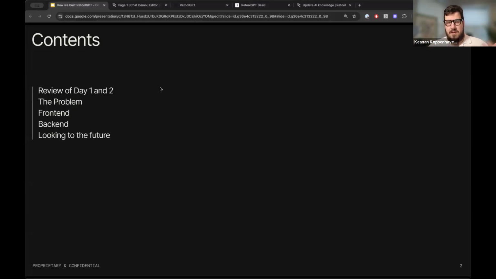So this will be a little bit of a higher level, architectural talk. Some of our feedback from the first 2 days, where Angelique has been in the weeds building things in Retool, is that we want to focus a little bit more on the architecture. So in this case, we'll pull back a little bit and look at how we built this tool and what we used to do it, but we won't be in the weeds building as much. Hopefully that's helpful to give you a sense of how to build these sorts of AI-powered applications in Retool.